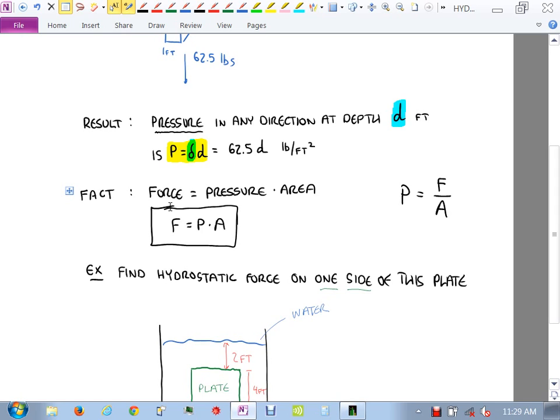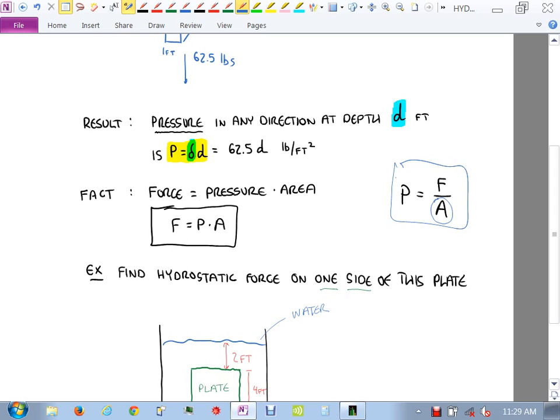So if he stands up on one foot, like elephants can do, then all his weight now is on a smaller area. So the pressure is much greater. That's why, if you look at this right here, pressure is force divided by area. If I take the area and decrease it, that fraction gets bigger, doesn't it? Decrease the area, pressure increases. Increase the area, pressure decreases.